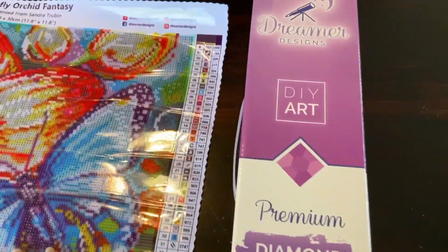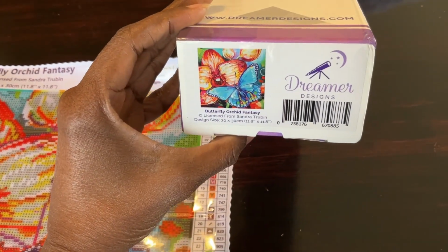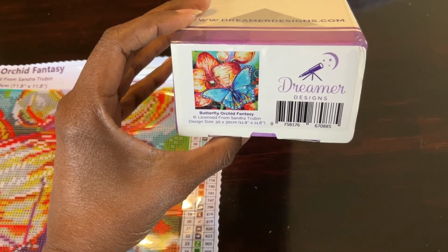But their color is purple. I love purple. Beautiful color there. Whoops. This is what you get. Their picture of their diamond paintings on the bottom tells you who it's by.